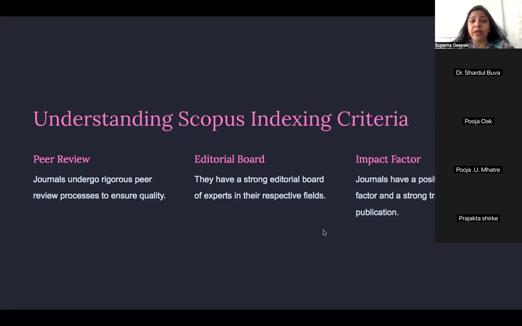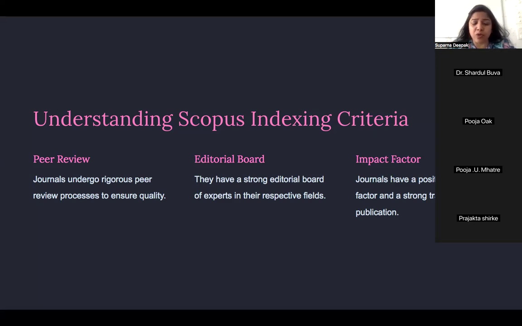The editorial board has various good experts in their respective fields, and then there is the impact factor. The impact factor depends on how many citations the papers published in that particular journal have acquired in the last 3 years. On that factor, the impact factor is calculated. There are various different agencies which show that they have calculated impact factor.